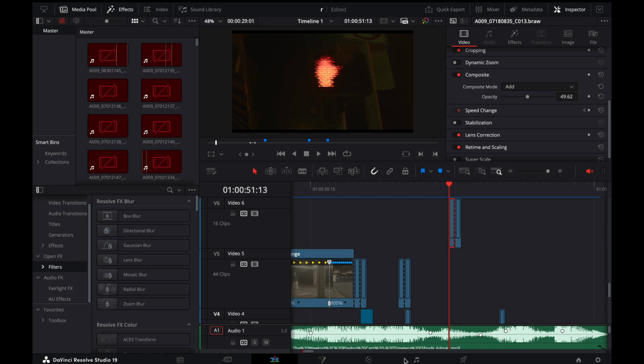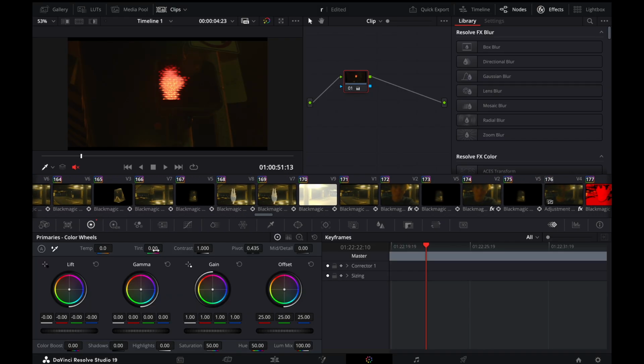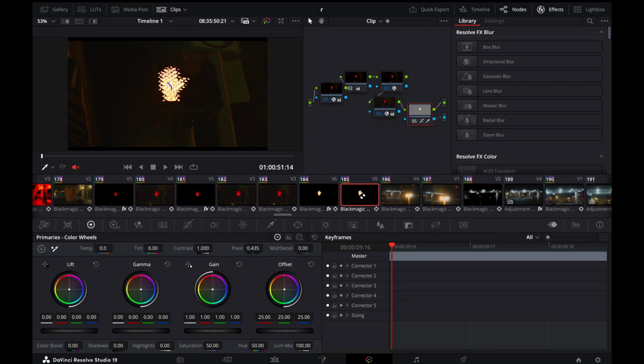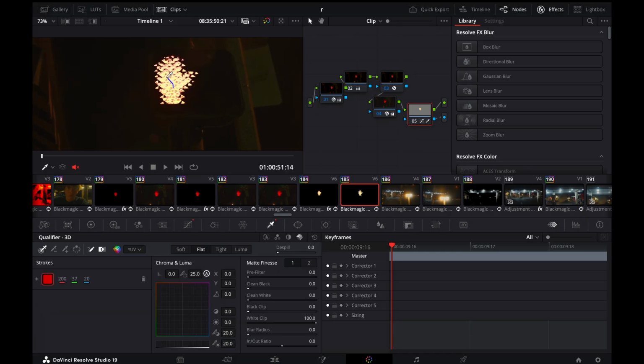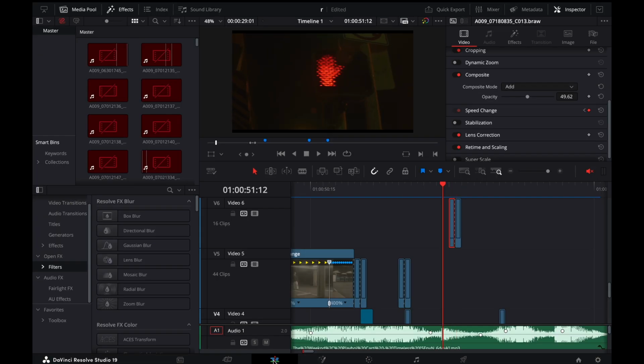Then I did the same thing where I took the whites and dragged them all the way up so that they were blown out. I did the same 3D key thing here. So I just 3D keyed it, select it, you can see the selection here, and then it only selects that part of the image, and I blew it out like that.